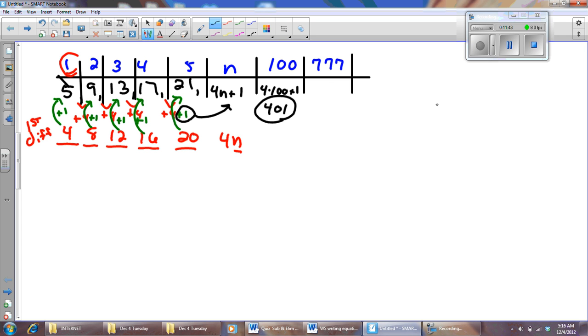To do the 777th term, I'm going to have to show my work over here a little bit. 4 times 7 is 28, and I'm going to carry the 2, so that's going to get me a 30. And I'll carry the 3, and that's going to get me a 31. And then I have to remember to add 1. So my answer is going to be 3,109. Because remember, I added 1. And there you go. This should be looking pretty simple by now.